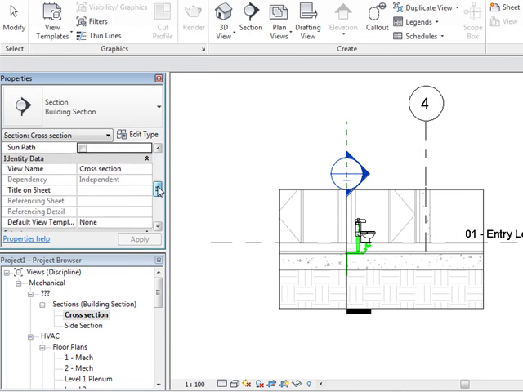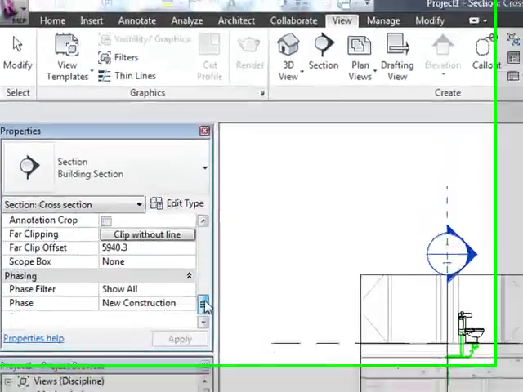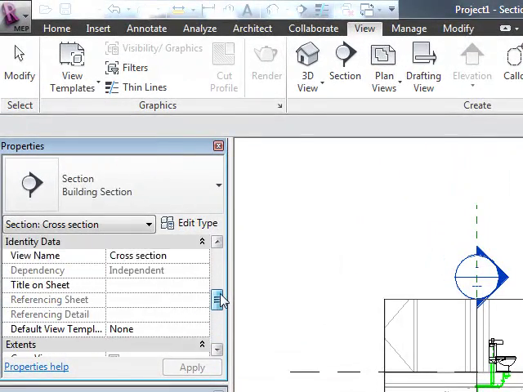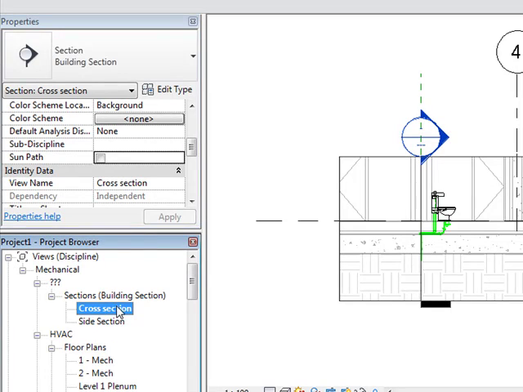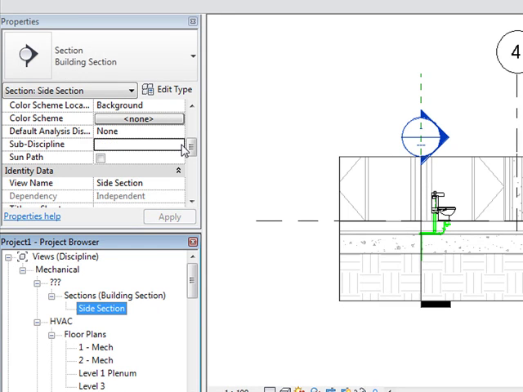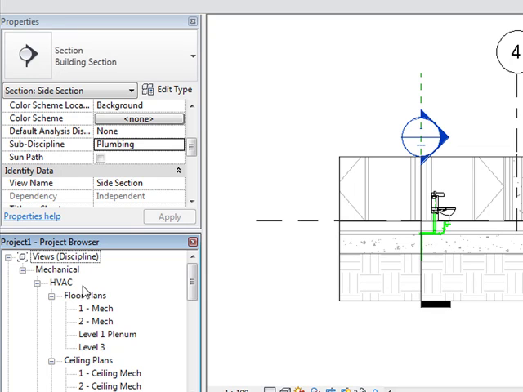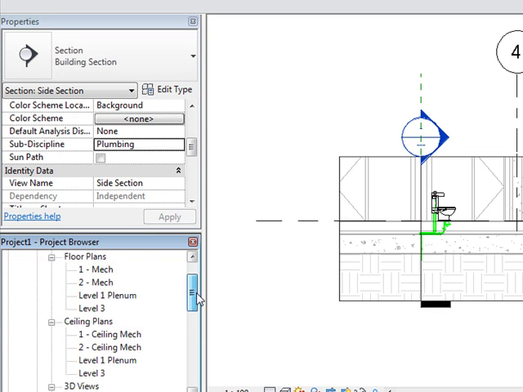And then you have to move the sub-discipline to the plumbing side. Yeah. Click on the cross section and then change it to plumbing. Make sure there's no unknown here. Okay.